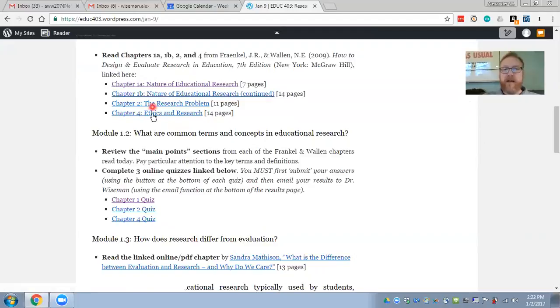whatever that you need to know, the main points that you need to know from each of these chapters. So you've done your reading or skimming of the chapters, you've reviewed the main points, and then you've done the chapter 1 quiz or chapter whatever quiz, and you've done them as many times as you need to in order to get them 100%, because why wouldn't you want to get 100%? And then you move on from there, okay? So it's meant to be for you to test yourself, and then you share that with me. Okay, that's going to be important.